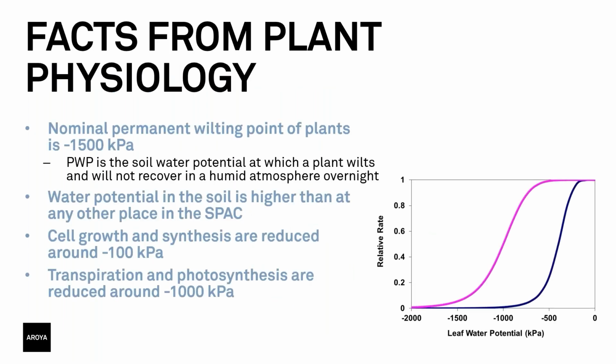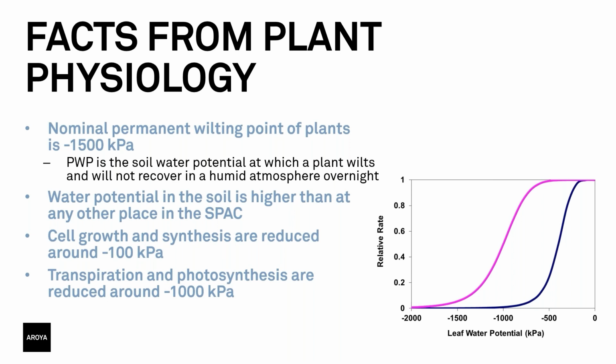Now, before we go on, let's look at how the availability of water affects plants. A little over 100 years ago, Lyman Briggs and Homer Shantz did some experiments to define the lower limit of the available water in soil. They grew sunflowers in small containers and withheld water until the plants wilted and wouldn't regain turgor when placed in a humid environment overnight. They called the soil water content at this point the permanent wilting water content.